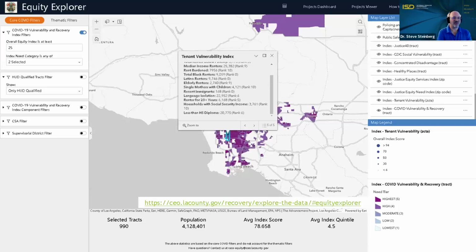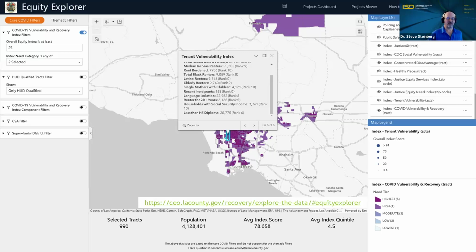Equity is a big issue, again, across the country, across the state. We were directed by our board of supervisors to do quite a lot of work on equity issues. So we built out something called our Equity Explorer. It's publicly available, but it was built for internal use by our county departments to look at, when they were investing project resources or grant funding in a program in a particular region of the county, were they actually hitting their target population? Are they hitting the people intended in that grant or in that funding or that program?